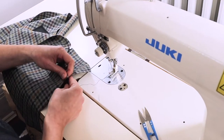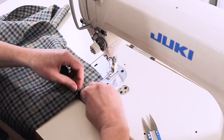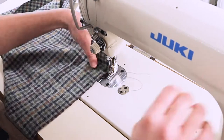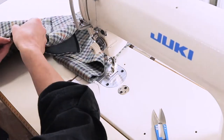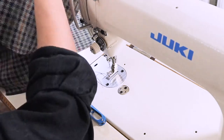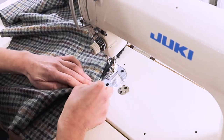And now I'm gonna tack the pocket down. So what I'm doing is I'm smoothing it out and matching the notches. And I'm gonna tack that down just within the seam allowance, so at a quarter inch. And now I'm gonna tack that as well.